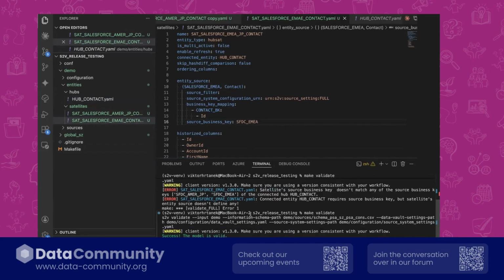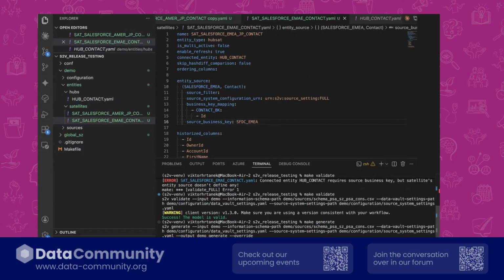In this case, I am receiving the message that, okay, your model is valid, and I can continue with generation. The generate command, by default, contains validation as well, so it can't happen that you will generate something that is not valid, but you can also go with simply the validation. Now let me run the generation. Again, I use this cookbook, and the recipe is called generate, so let me call make generate.